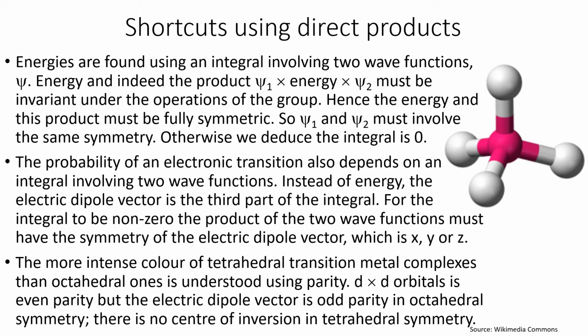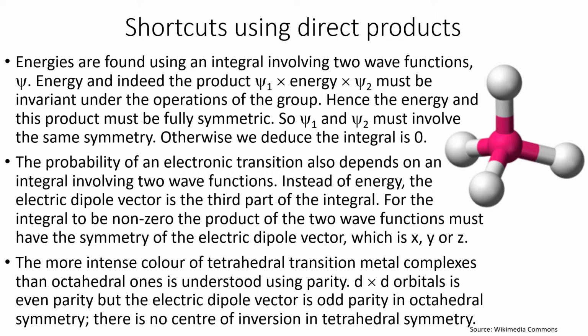And actually this quite nicely links up with transition metal complexes, because when we look at octahedral transition metal complexes, the colours of them don't tend to be particularly intense. But if you're looking for extremely intensely coloured complexes, they're often tetrahedral. And this actually very much relates to what we were just talking about, because of course in tetrahedral symmetry there is no centre of symmetry, there's no symmetry element I, which means that parity is just not an issue.